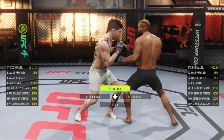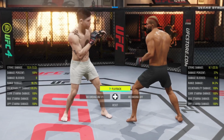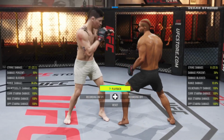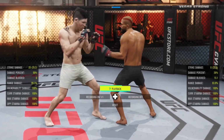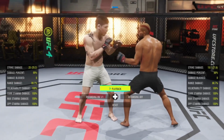Like right there, my rear hook didn't come out for some reason, and you can even go to the body. Everyone loves that, straight lead hook to the body. You can do that out of a pull. And see, I'm messing up right now, trying to show you guys. But right there, I did a straight lead hook uppercut. You can do things like that.